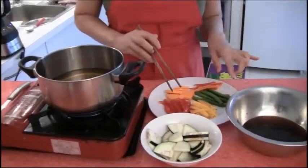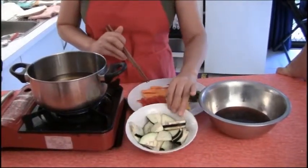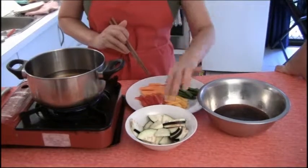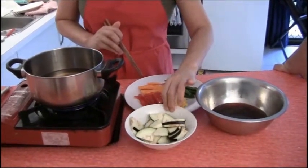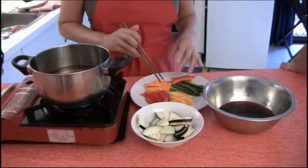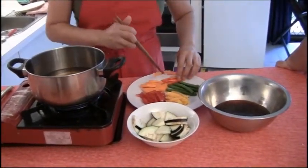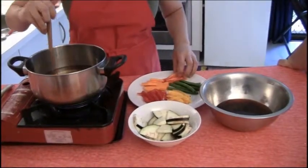So you can start with any vegetable except eggplant. Eggplant has to be the last because eggplant soaks a lot of oil. So don't waste the oil first. Okay. Ready? Yeah, it's ready.